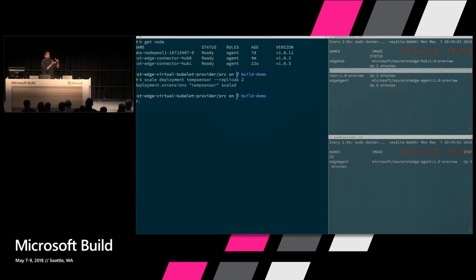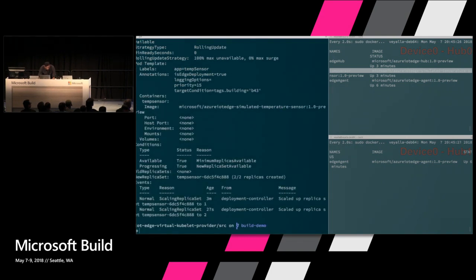So immediately, a new specification from Kubernetes is going to be sent to the scheduler. The scheduler will try to figure out, OK, which node can I send this to? It is going to send this to hub 1, which is our Europe hub. And very soon, you should see that coming along. And if you look at Kubernetes, kubectl describe deployment temp sensor, you can see that this particular thing has scaled up to 2. And right away, you see the second hub, with 1 line of code, without changing anything in your configuration, has come up here. You can take this a little further.